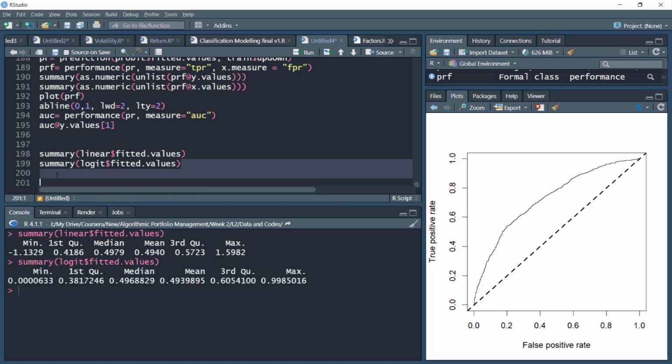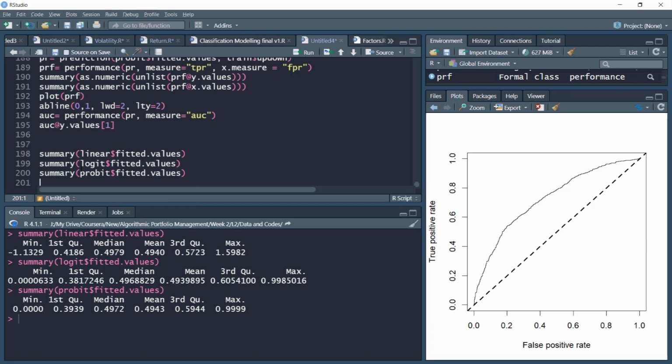The numbers are very close, in fact to the extent of four digits they are close, but they are not identical. As we can see, they are very close to each other. We can see for probit also. They are not identical, but they are so close in terms of their distribution, the minimum, first quartile, median and mean. And this was also borne out by the fact that the correlation between linear and Logit, probit is almost 95%, and between Logit and probit almost 99.9%.